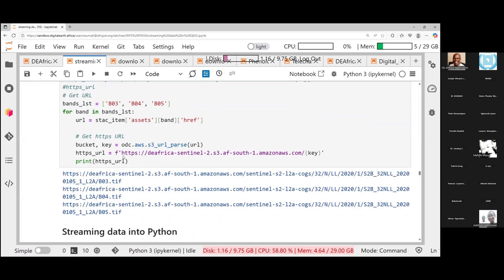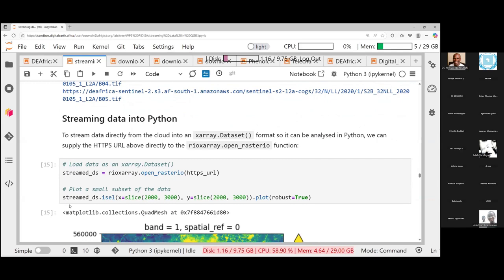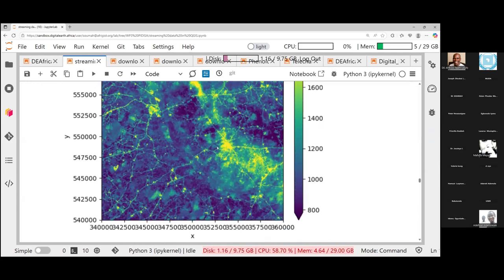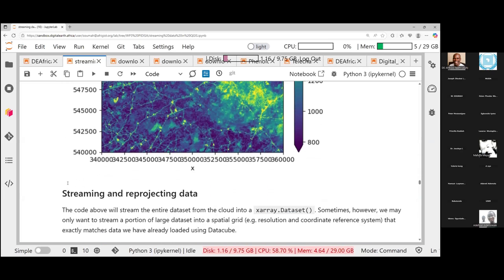And we get the URL for those bands, and we have them here. The first band, B3, the second band, B4, and the third band, B5. We stream the data into Python, and we have this result of what we indicated earlier.